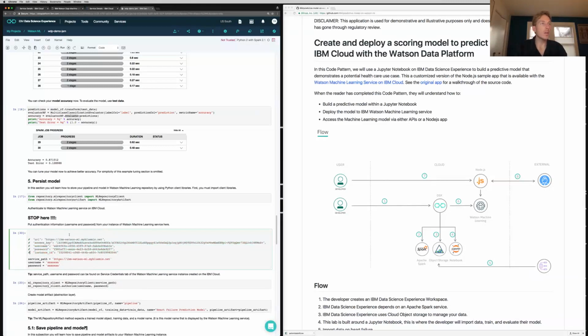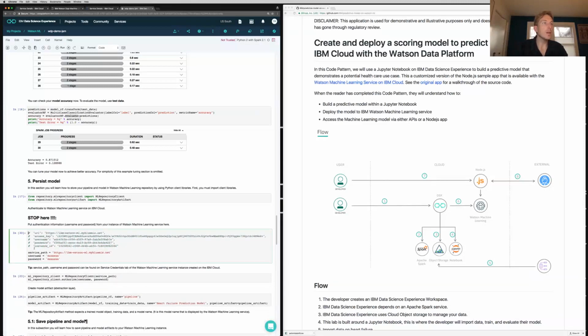Comment these out because they are not in Python formatting. I'm going to grab my password for my Watson Machine Learning service. And I'm going to grab my username. And again, these are just credentials that were generated for me.